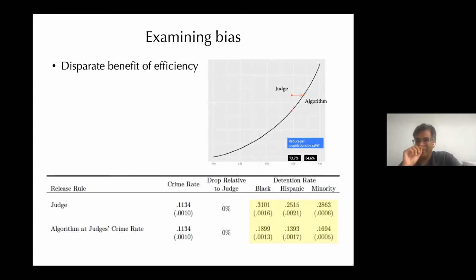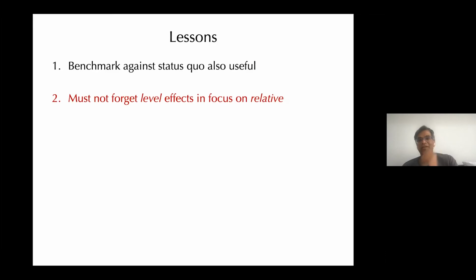I want to just pause on this because it's shocking to me how many conversations about algorithms talk about the relative equity margin, but forget that efficiency, that is simply doing less of a bad activity, keeping people in jail, has a huge benefit to those people. And in this case, if you were an African-American defendant and you were applied to the algorithm, the first order news for you is you're 40% less likely to be jailed. That's a huge effect for you. So I'm not saying it's the only effect, but we shouldn't overlook the level effects when we're focusing on relative equity, which is what most measures do.